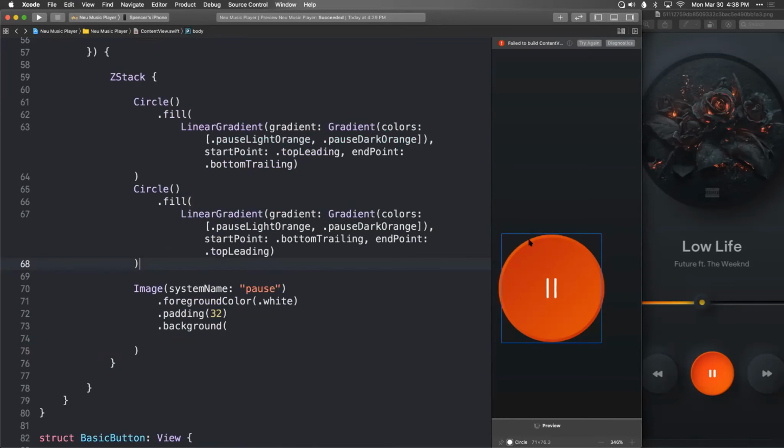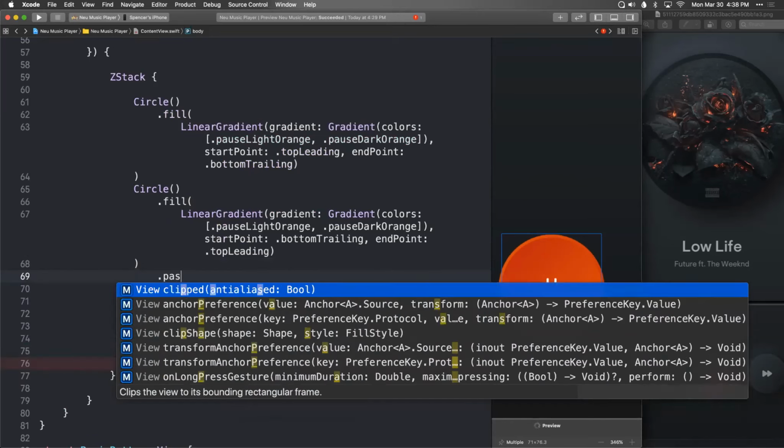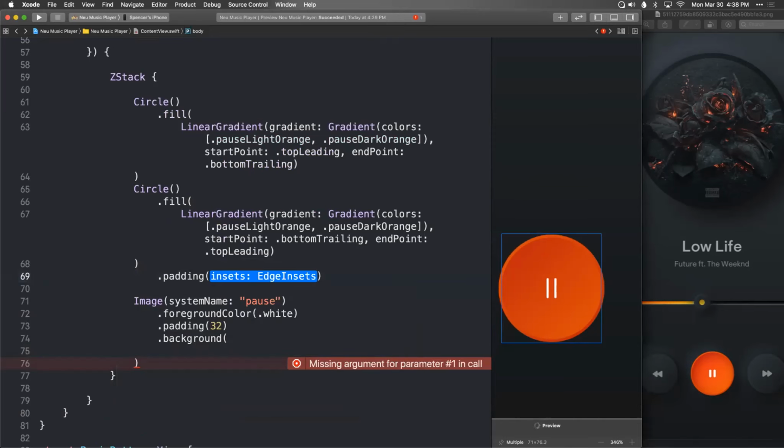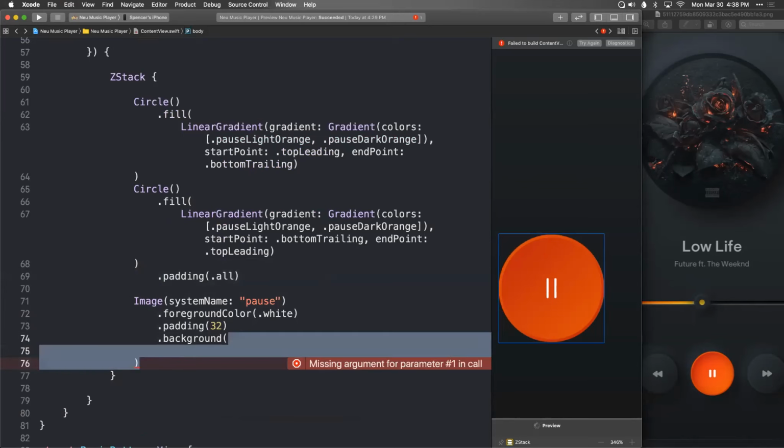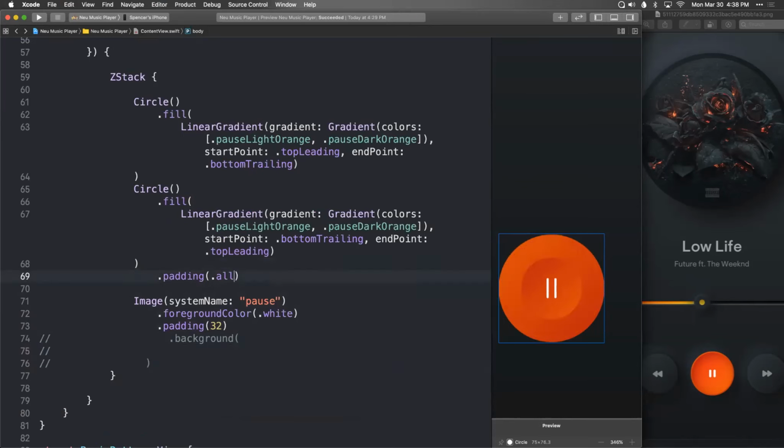How did you make it just slightly more or slightly less than the frame though? Do you just do a padding that way? I just added a padding to that second circle, and I set it to 5, and it looks like a little ring around it.